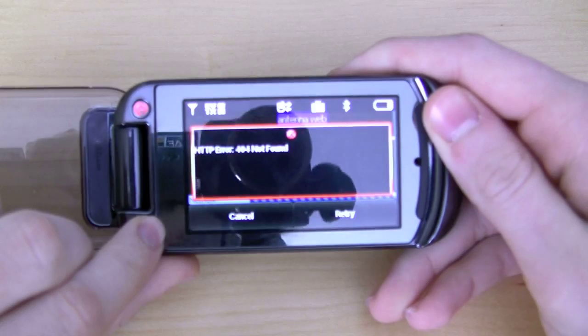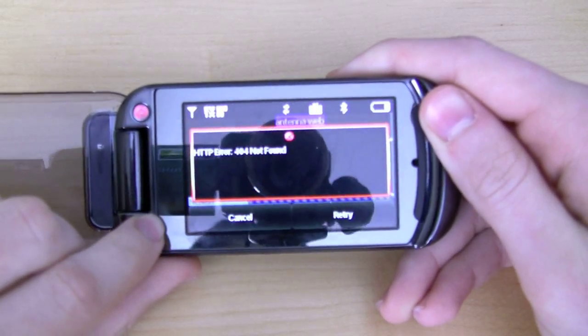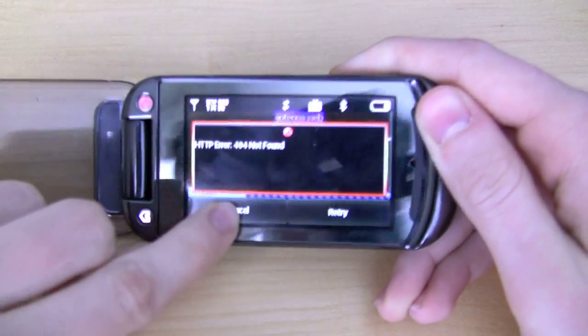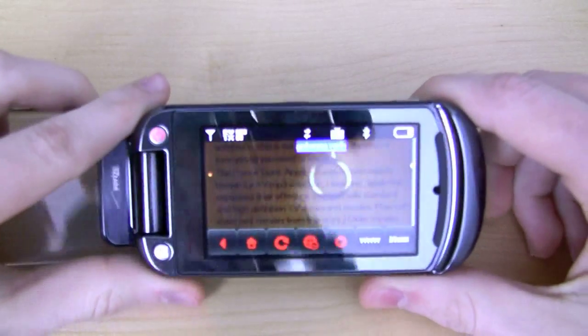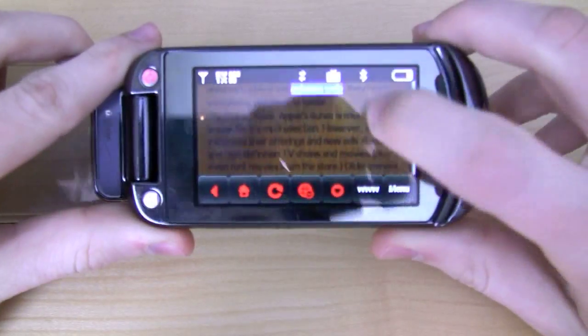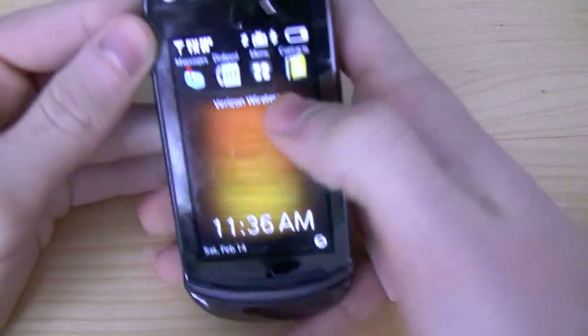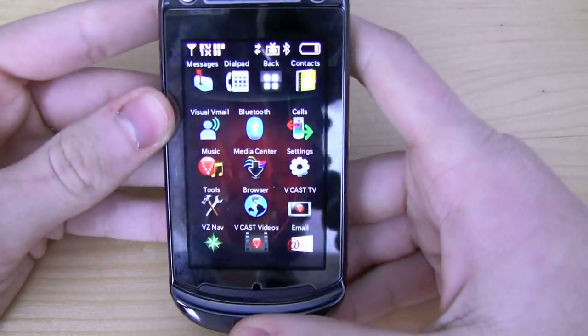It's kind of weird. I would have preferred if you could just tap on it, but I guess without multi-touch it doesn't work as well. But I just think it's an interesting way they implemented it, but I don't like it that way, I guess you could say. So let's go back to the menu.